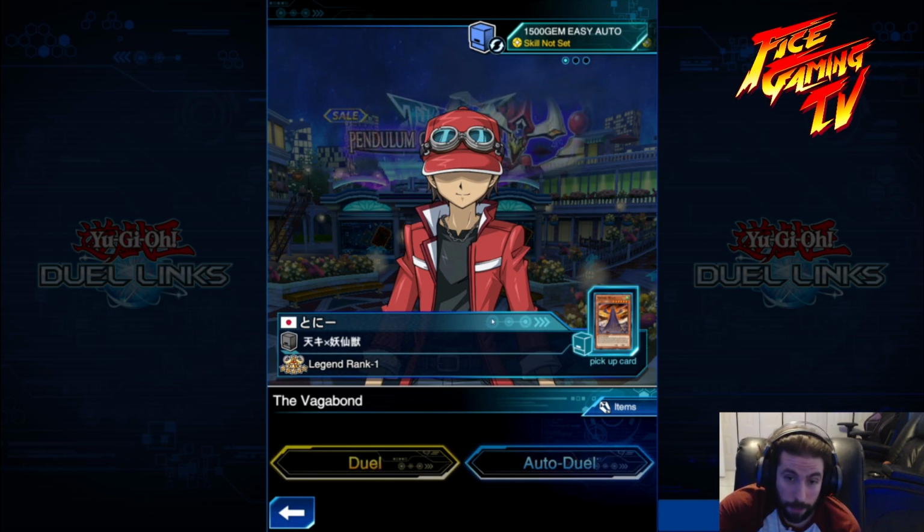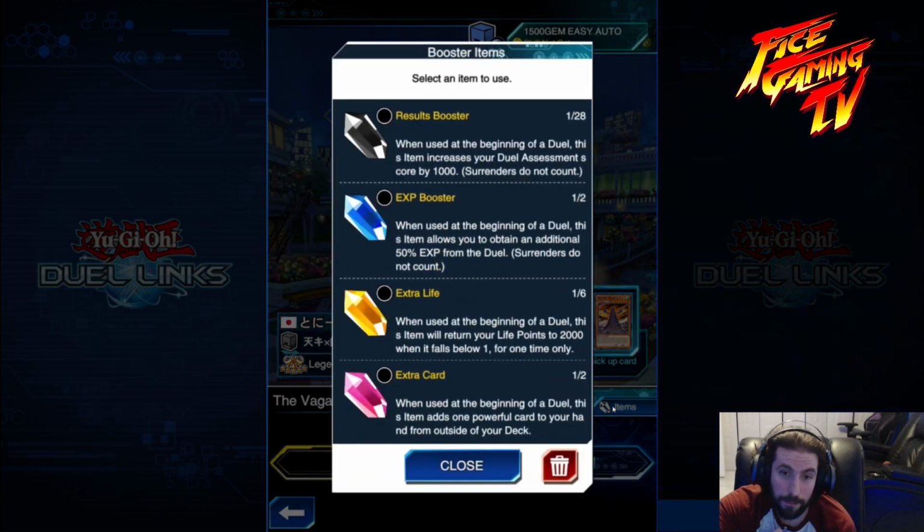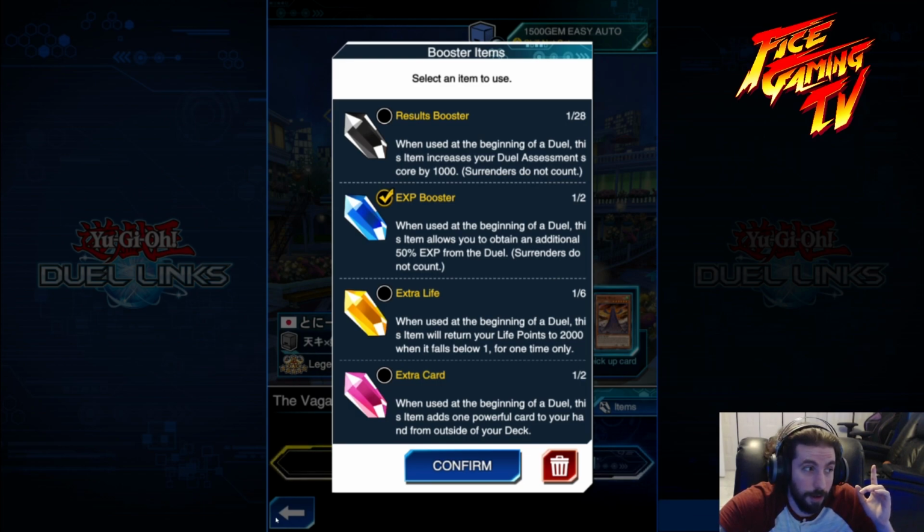These vagabonds give you a lot of good experience. Now, what I want to mention here, which is super important, is that when you're dealing with vagabonds, you definitely want to use the items here. And the main item that I really want you to focus on for vagabonds is the EXP booster. Because if you use the EXP booster on other duelists, you only get 250. But if you deal with a vagabond, win or lose, loss, you get like 450, I think. And then win, you get around 900 more experience points.